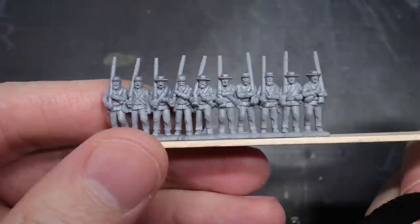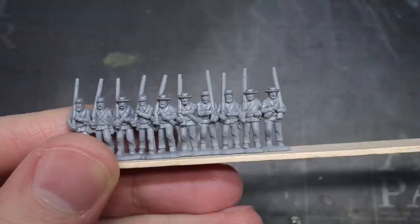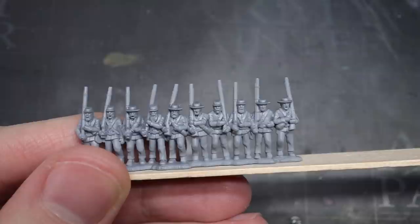The best starting step in painting miniatures is to prime them, and this step is one that is often overlooked, especially by beginners. Primers help to give us a surface that our paint can properly adhere to, as well as giving us a more uniform colour to start the painting process against. There are many methods of priming — be it aerosol, airbrush, or brush on — and what you choose is entirely up to you, as is the colour.